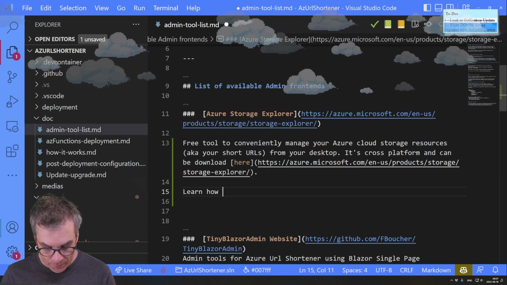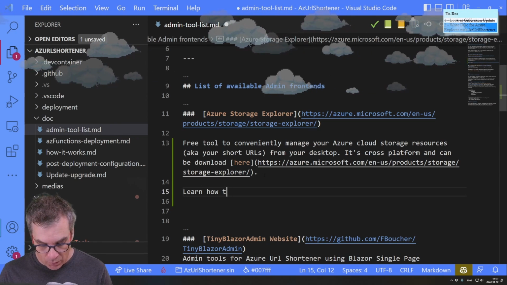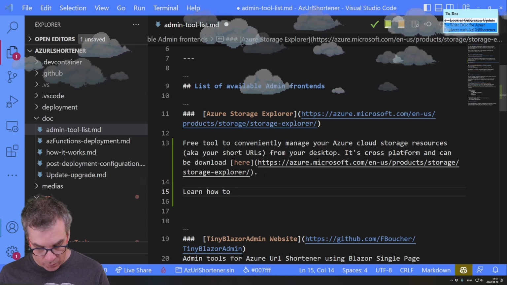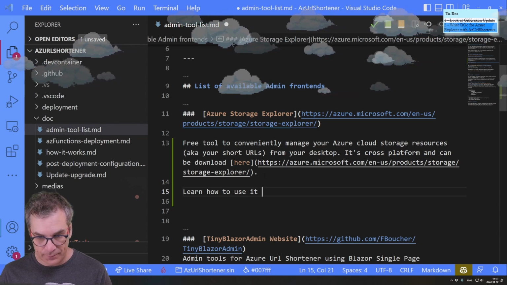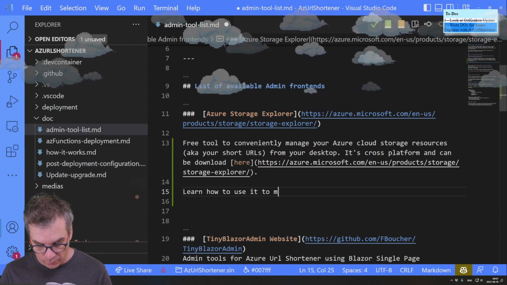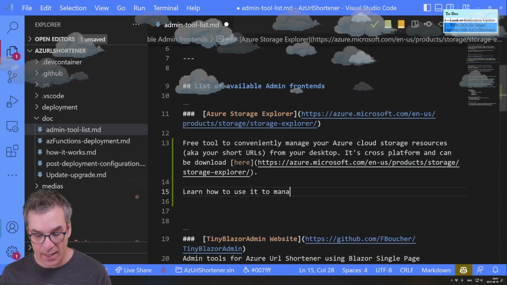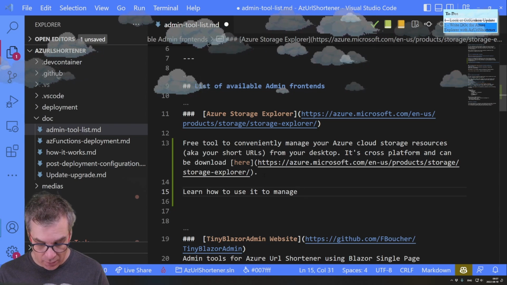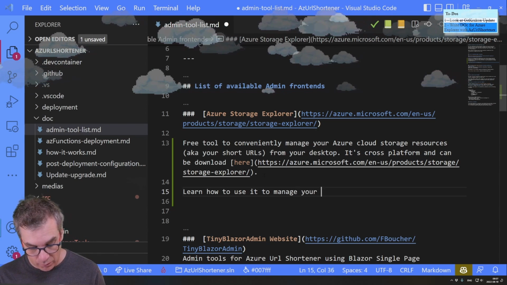Learn how to use it to manage your Azure storage.